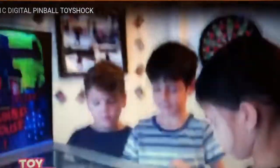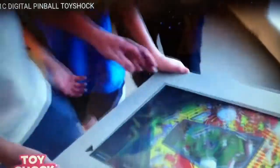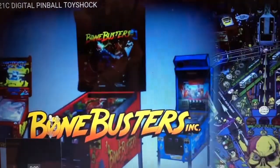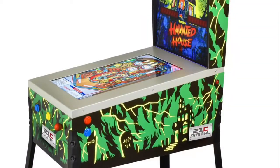So that was a quick look at the Haunted House Black Hole 3D Digital Pinball Machine 12-in-1 Gottlieb titles by Toy Shock. Are you guys interested in something like this in your house? A lot of people were calling for these when the Arcade1Up machines came out and they were looking for pinballs. I'm kind of excited about it — what do you guys think? Let me know in the comments. Until next time, I'll talk to you all later.